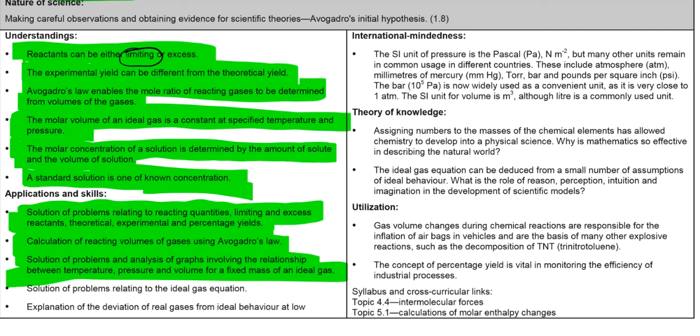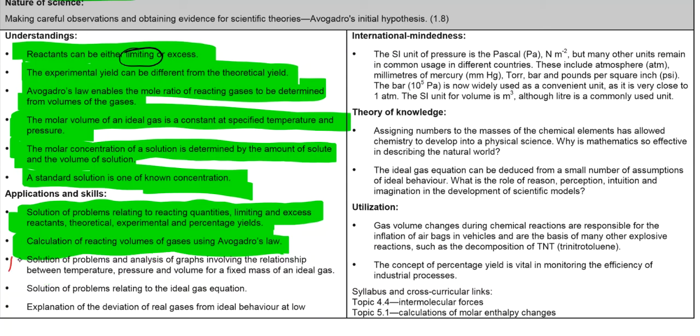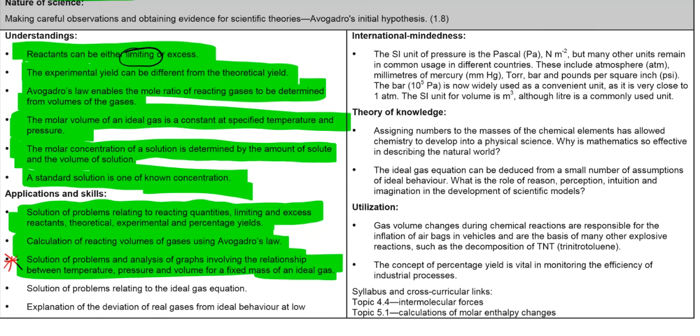The solution of problems involves analysis of graphs involving the relationship between temperature and pressure. This is another video I'm going to have to make. It's just the shapes of the graphs, but it's kind of intuitive. If you think about Boyle's law, Charles' law, and so on: Boyle's law states that volume is inversely proportional to pressure. Charles' law states that volume is directly proportional to temperature. If you understand proportionality, you can draw the graphs. But generally, you won't be asked to draw the graphs.